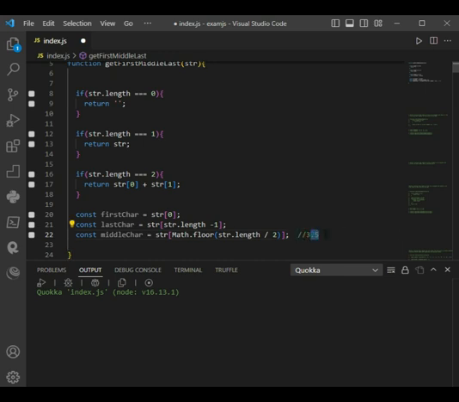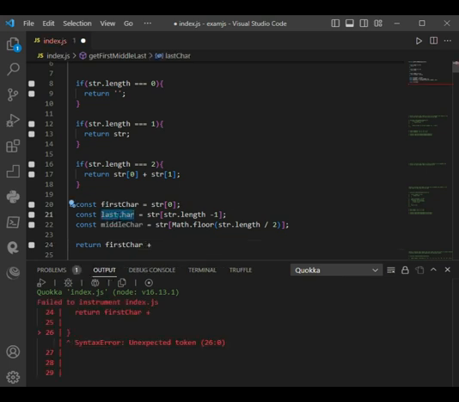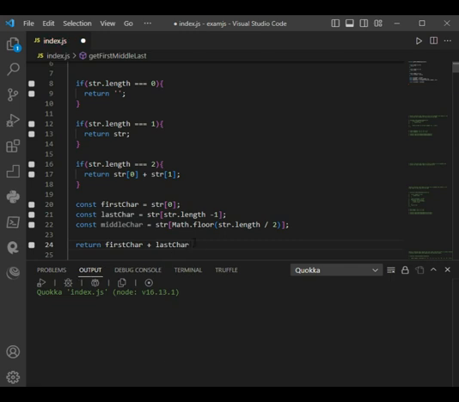To end this function, these lines gather the 3 key characters we need to resolve this exercise. So return, and then console log the result.